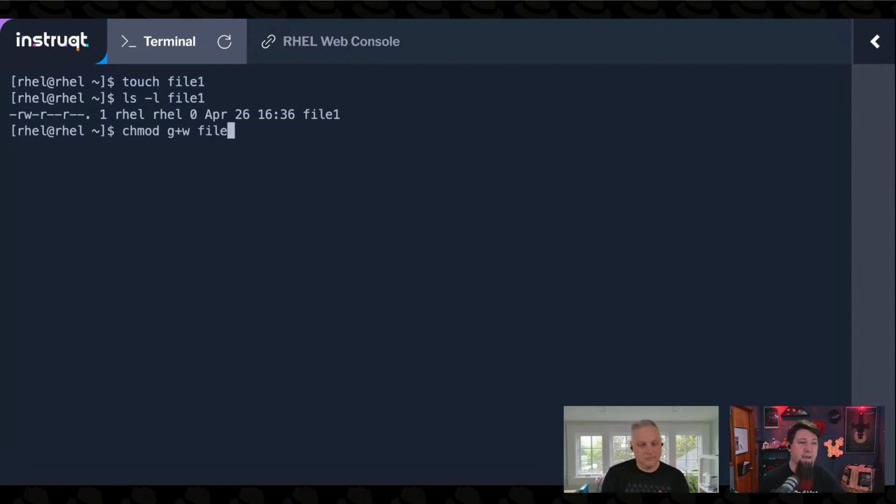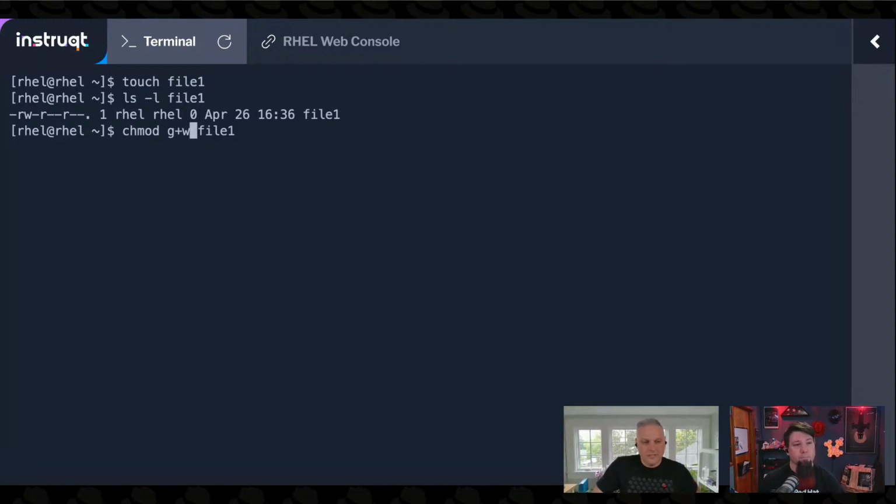You have to account for the other permissions that are there. Unless you want to change the user, you have to calculate in your head what's RW, which we said is 6. And then RW for the group would also change to 6. So you do 6, 6. And then the R for everybody else would have just been 4.